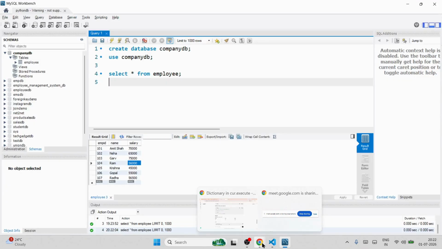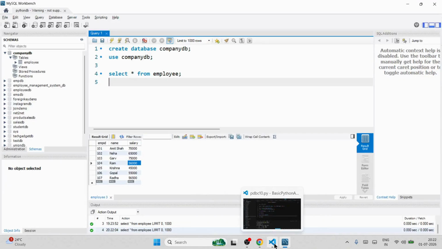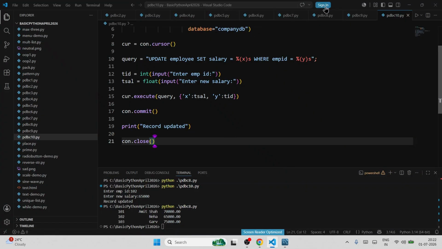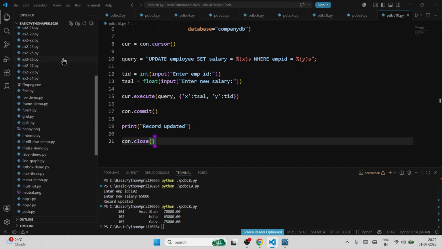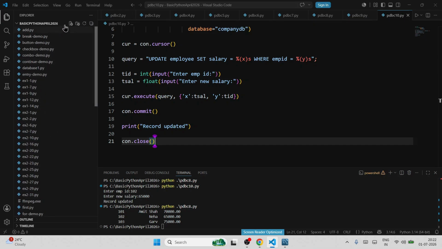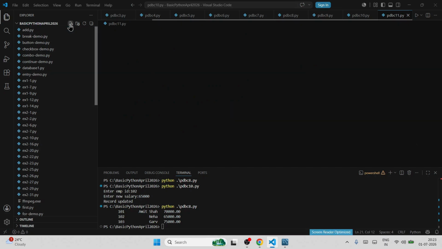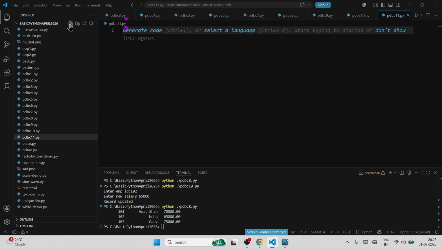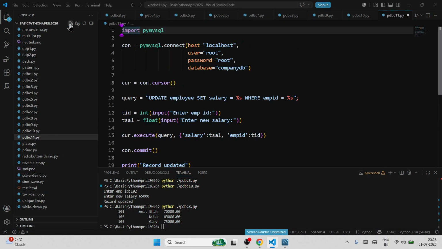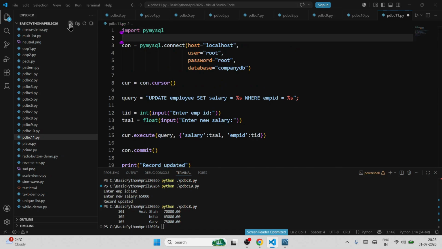Okay. So what script will you write? I'll create a script, pdbc 11.py. Okay. Some part is the same: import, then connection, then con.cursor.